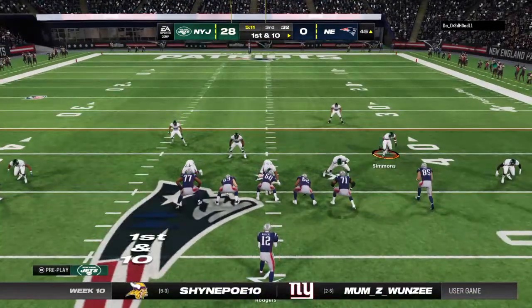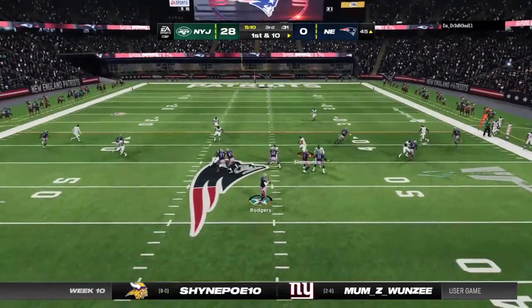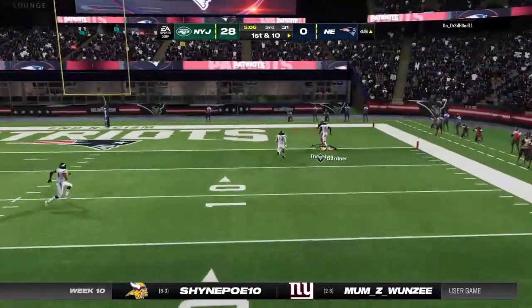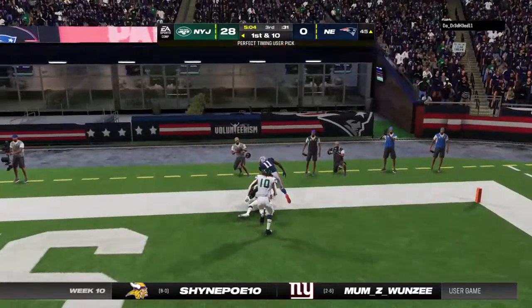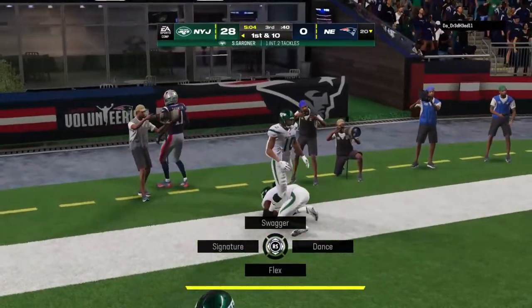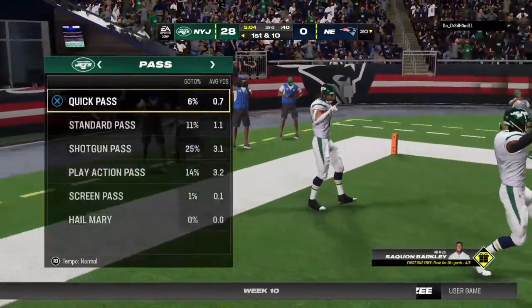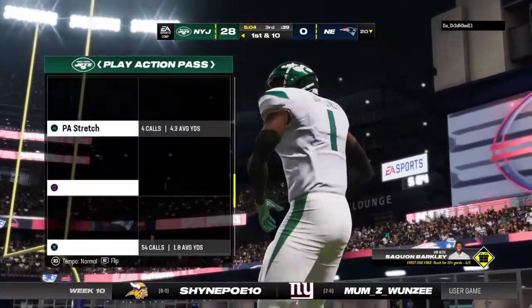57's Mike. Mike 57. Wrap it. So after the INT, it's Rodgers. He's going to take a shot right away for the end zone. And it'll be intercepted. Sauce Gardner picks it off. And the Jets are going to get the football here as the ball will come out to the 20.